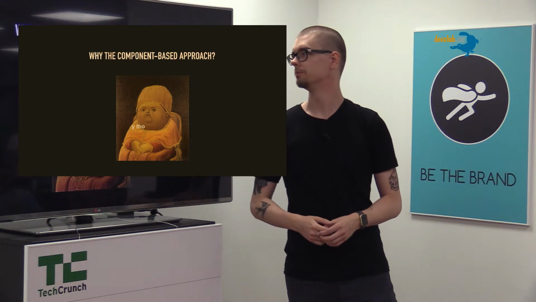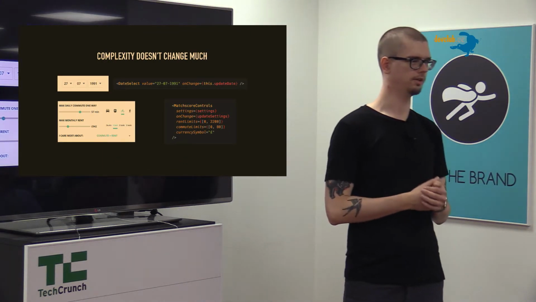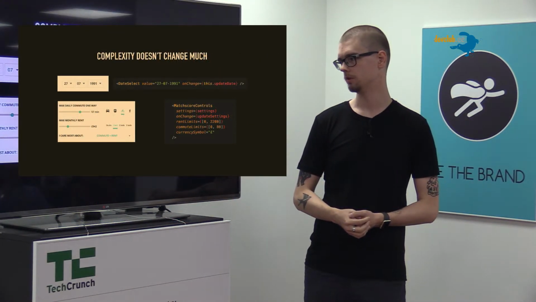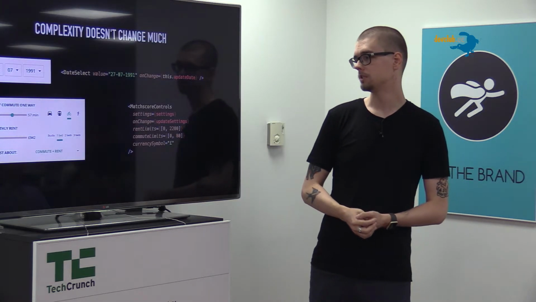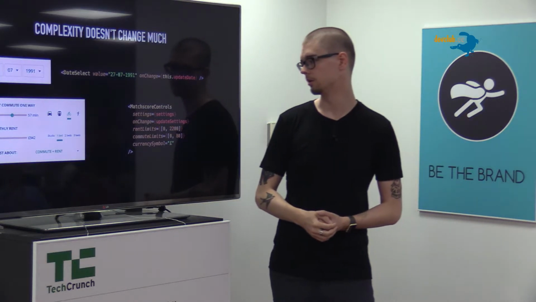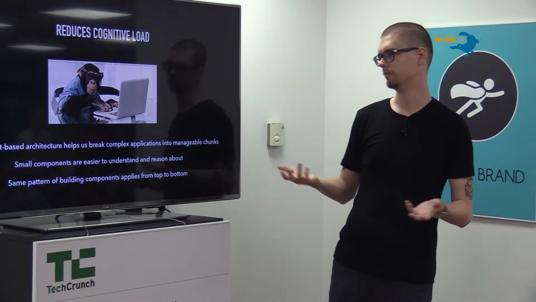So this sounds interesting, but why should you actually use that? There's another interesting property that kind of emerges from this design: complexity doesn't change too much as you go higher in your application. So, for example, this more complex select-based component doesn't have an interface that is more complex than select itself. If we take a more involved form here, which contains 5 different inputs, this is also basically a very simple interface. So there's a value, there's a callback to update the value, and some parameters to set the limits and currency. And this tends to hold true on almost all levels of your application.